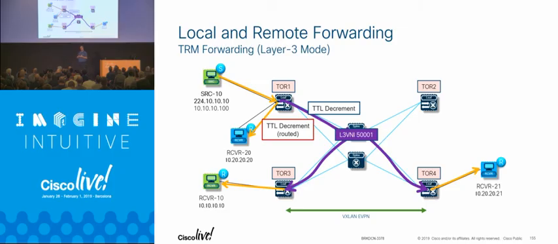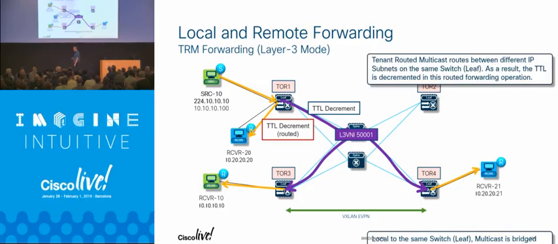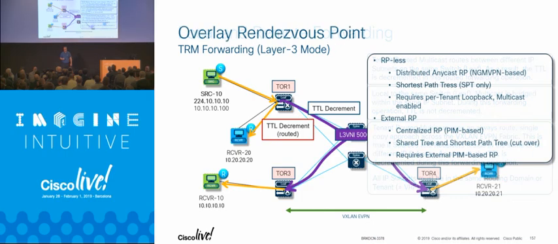The other thing to mention is, as we always route, we are true to ourselves. If you route, you decrement the TTL. You guys agree? Is this a good practice, or should we just fake something and not tell you and let loops happen? So we don't. We are true to ourselves. We do a routing approach, so we decrement the TTL if you go from one host to the other host over the fabric. We understand there are some applications which require a TTL of 0, a more bridging approach. We have a way to address that. You will see this being available when you reach out to us.